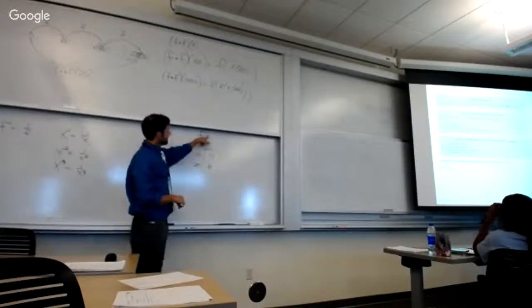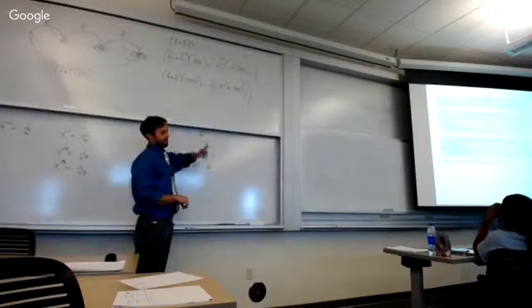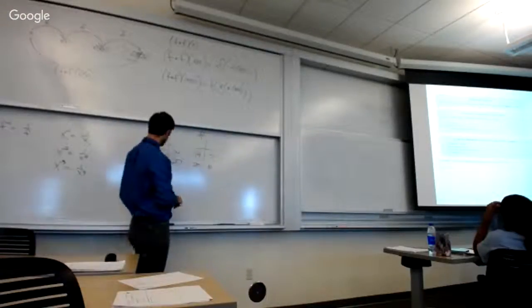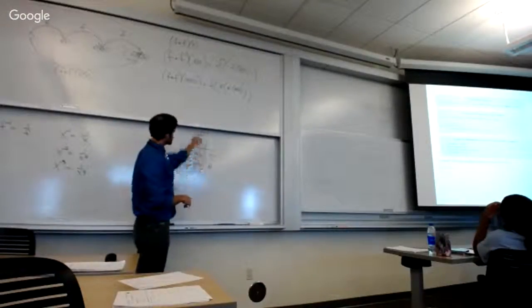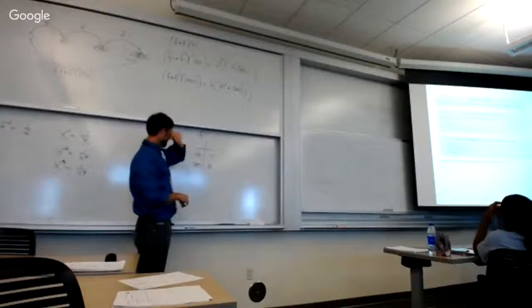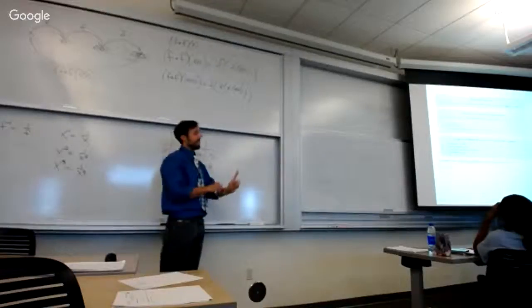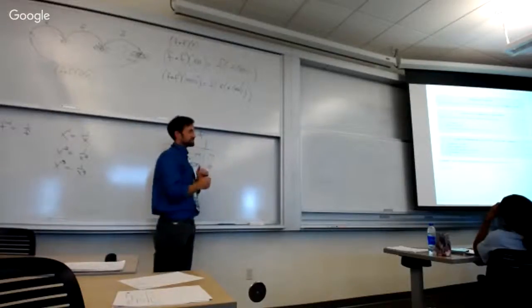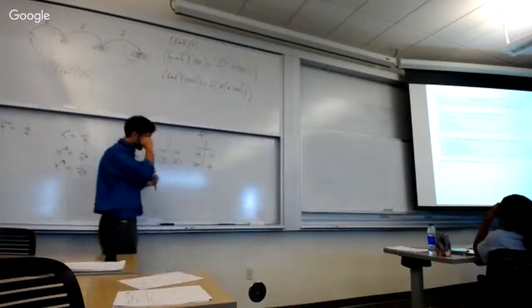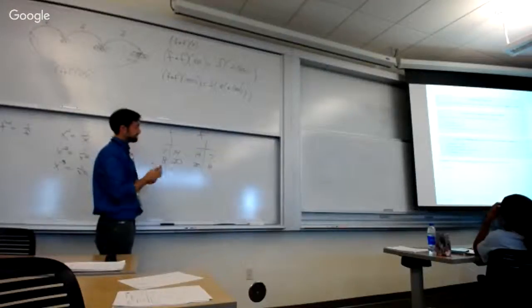So f to the -1, we don't say f to the -1, we say f inverse. So if this is our function, this would be our inverse function, and we notate it by a little -1. So that's what we want to do. We want to find inverses, but we're only allowed to find inverses if it passes the 1-to-1 test, which means it has to pass the horizontal line test.